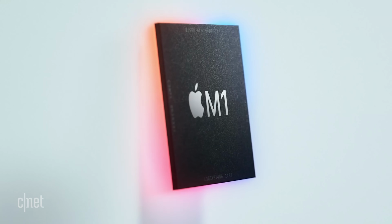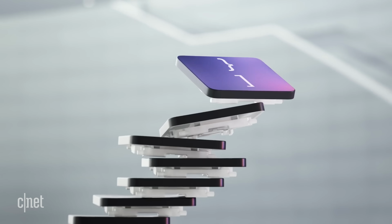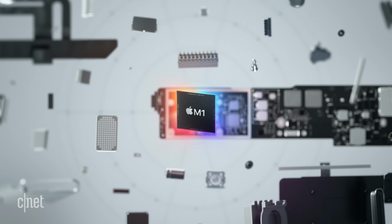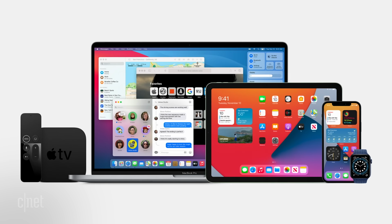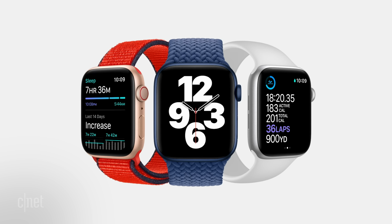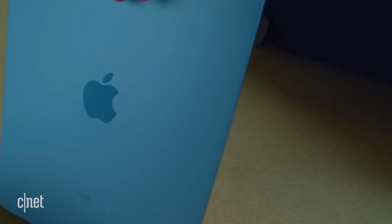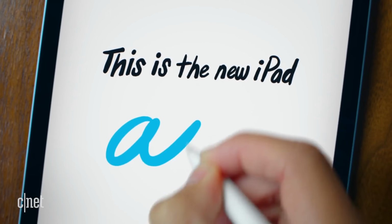What I see at the spring-loaded event probably is going to be loaded with a lot of product updates, a lot of processor updates, and a lot of things like that. But right now we are in the middle of a chip shortage, and how will Apple navigate that? Will Apple maybe decide to stagger these products? It's possible that if all these products are being announced, that maybe they come out over a series of weeks or months. Last year, the iPad Air didn't come out for quite some time after it was announced, and that's actually been a pretty standard thing for Apple in events of the past.